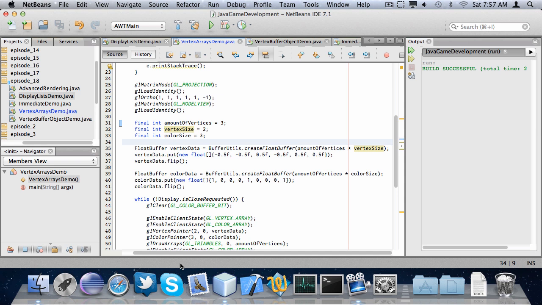So we basically allocate 3 times 2, which is 6 places in the vertex data. We can put vertex data, or floats, in. Now bear in mind that this is a fixed storage. You can't say, oh, now I'm going to increase the capacity of the float buffer by 10. No, you can't do that. It's just fixed. Once you declare it here, you're done.